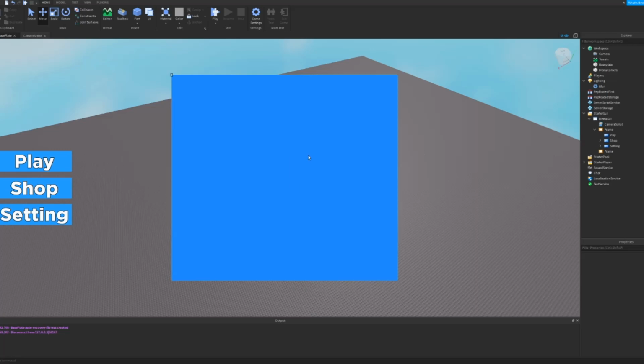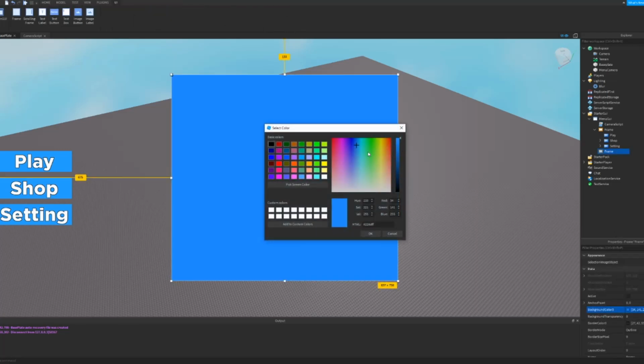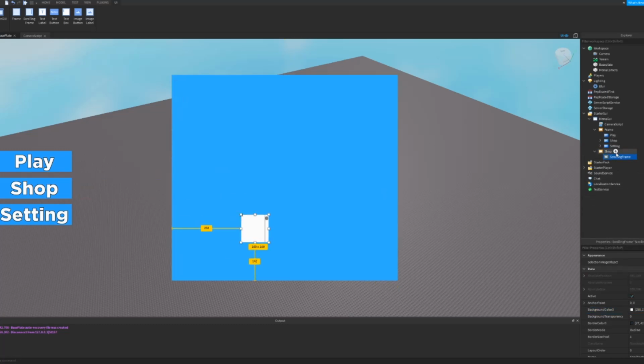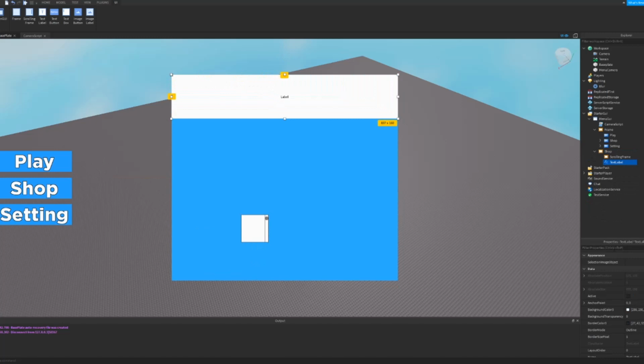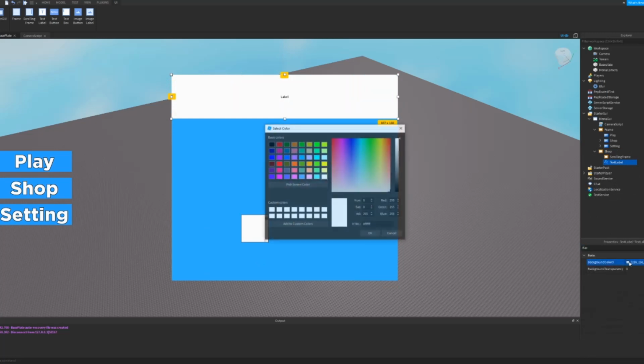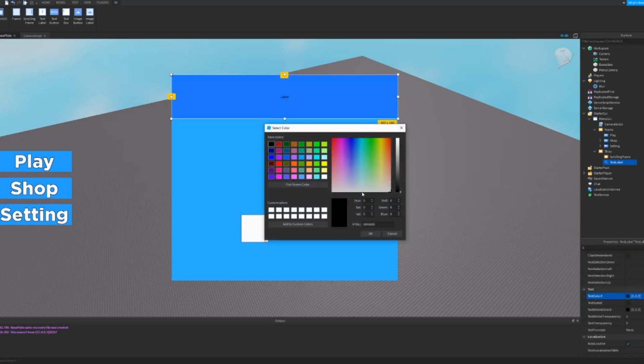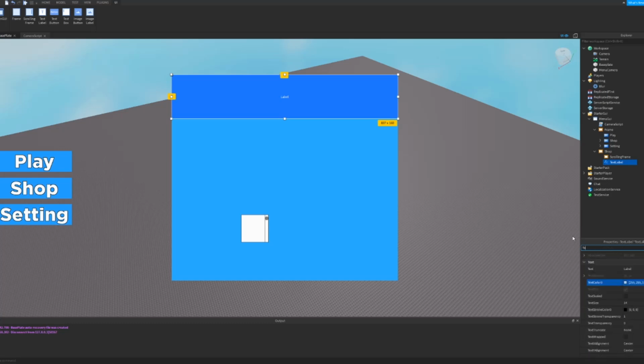It doesn't hurt. So let's actually make this a little bit lighter. There we go. And then in that frame, we can rename this to shop. And then in this, we can have a scrolling frame. First, actually, I'm going to set this up. We can have a text label. Background color, just like a dark blue. Text color, white. Text scale, font.